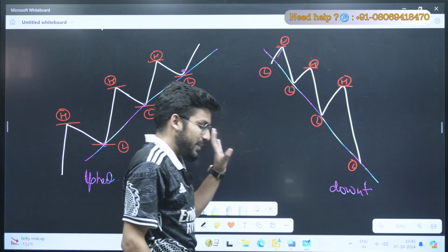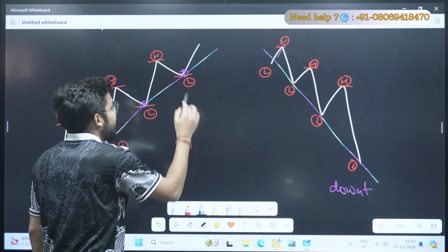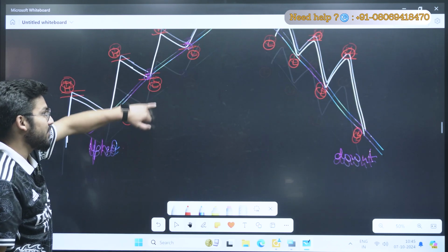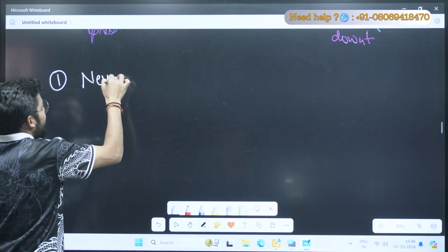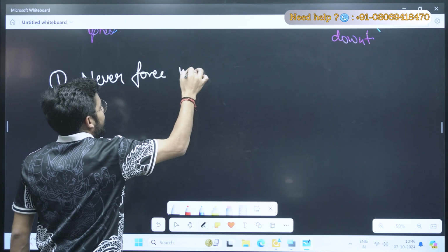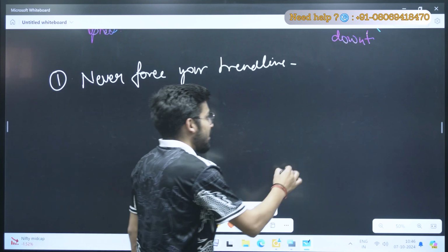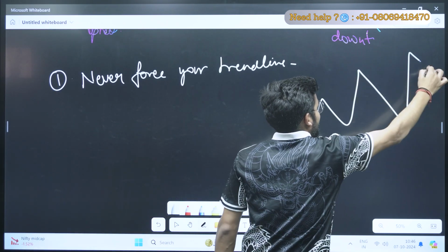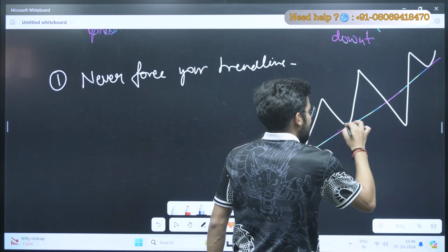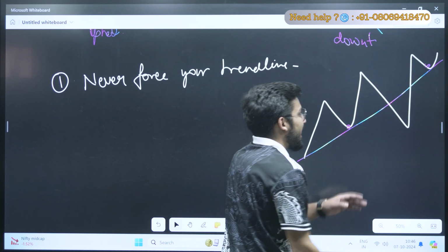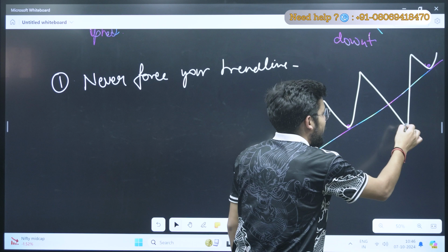But it is very mandatory for the trend line that all your lows fall on the same line, right? Now there are a few rules that we will look into. The first rule is never force your trend line. What this actually means is, if there is a low, for example this was your trend line, and this low is not falling on the line. If I create a trend line here, this low and this low are falling on the same line, but I can clearly see this low is not falling on the same line, so you don't have to force it, right?